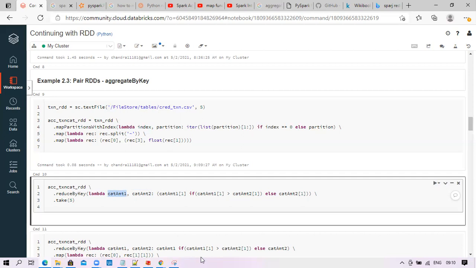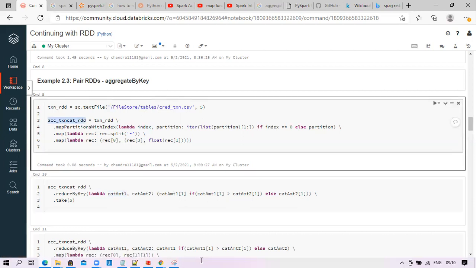Tuple, correct. So the data type of category amount is a tuple of string comma float. Why? Because you have a pair RDD you have created in the previous shell. So this account transaction category RDD is an RDD of key and value pairs, where key is the account number, which is a string, and value is a tuple of transaction description comma amount, that is a tuple of string comma float.